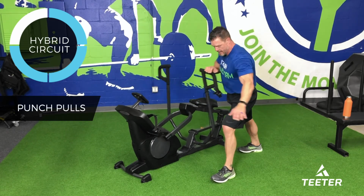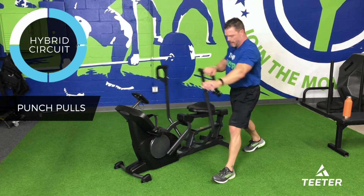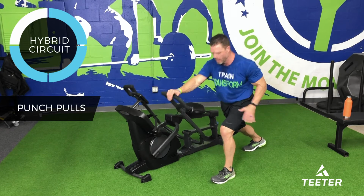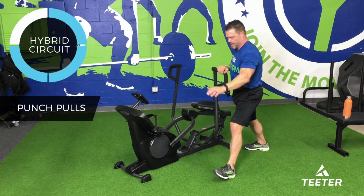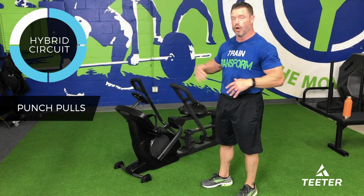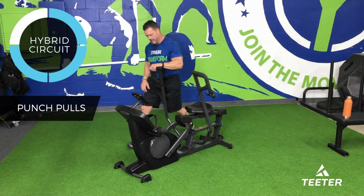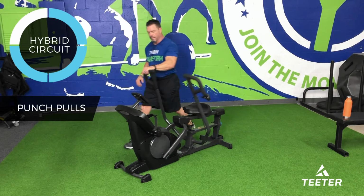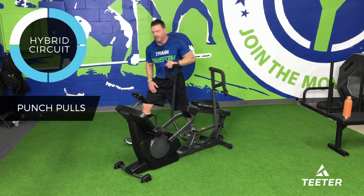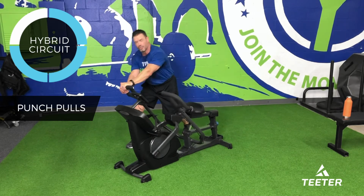So we're gonna do punch, pull. Single arm punch, pull, punch, pull, punch, pull, punch, pull. 2 more, 1 more, and done. All right. So that's just a little more strength than if I was on the Teeter using my legs and my arms. So now I'm gonna go right over here and do the same thing with my left arm. Pull, punch, pull, punch, pull. Notice I have my opposite foot forward for stability, and if you have trouble getting it going, just use 2 hands.